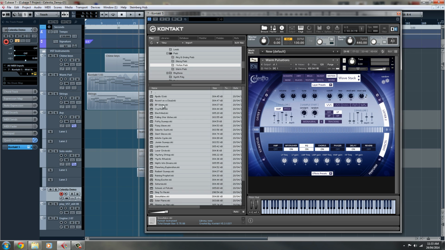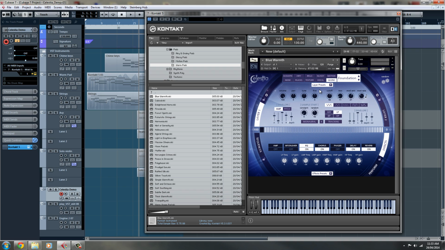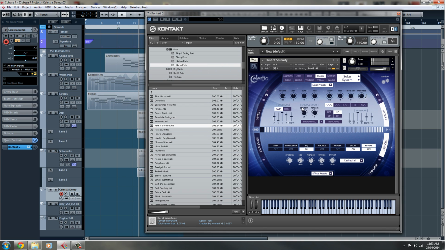So there's a lot of great stuff in there, and warm pads. These are probably some of my favorites. So instantly playable, hint of serenity.